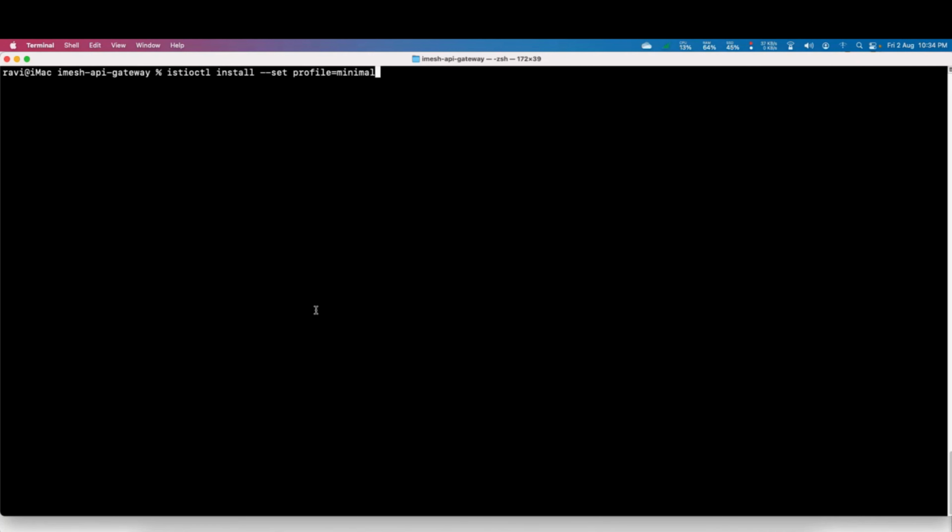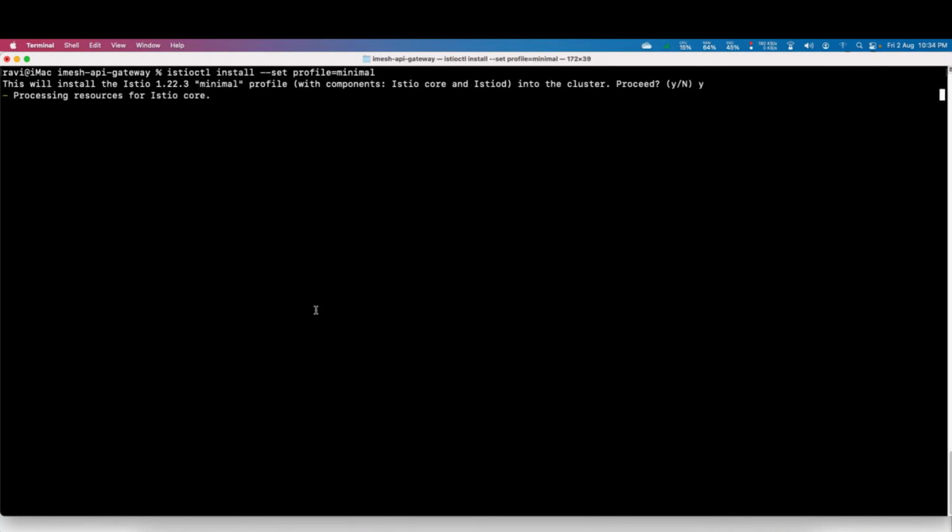Okay, so I'm hitting enter. It will install the Istio CRDs and istiod. In a few seconds it will be done. So let's wait for that. istiod is installed.